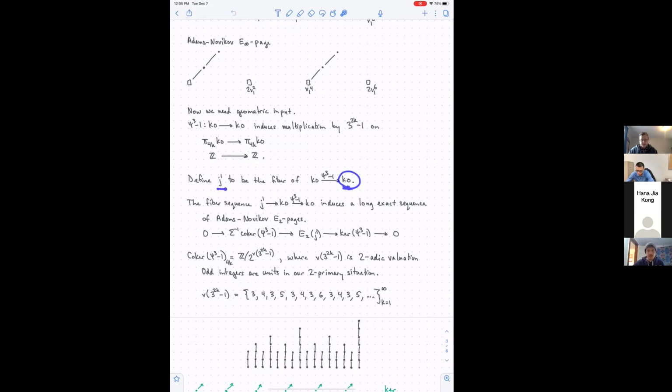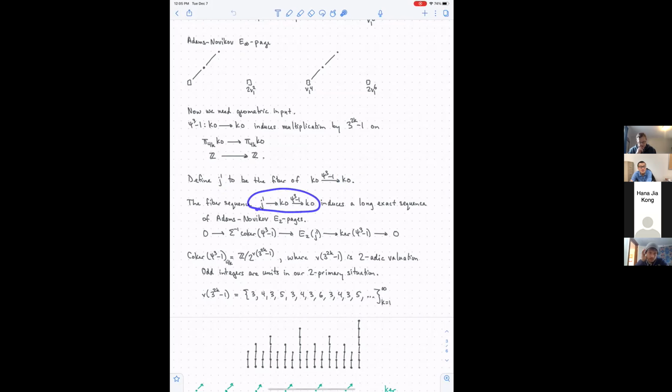But then what I'm going to get, as its fiber, is a spectrum that's a little different than what most people would call little j. And so I'm going to call it little j prime, because I don't want to confuse you. So I'm doing something a little different, but computationally, it's just as good. So there's not really any harm in making that simplification. Okay, so you get a fiber sequence here.